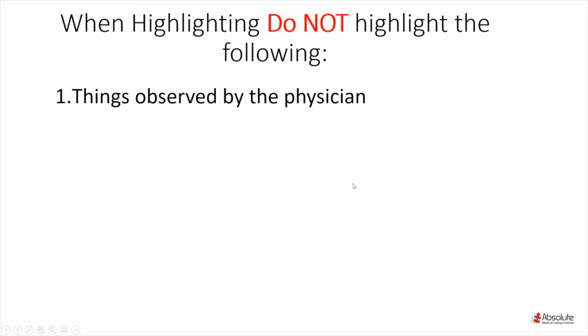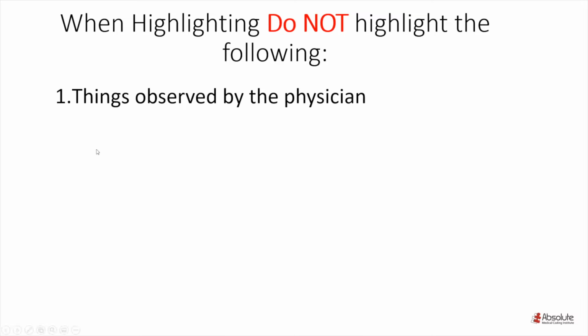Now, as we've gone through this group study, we've kind of nailed or identified some things that you don't need to highlight at all. The reason you don't need to is because you're not going to code for it. And that means that's time saved.